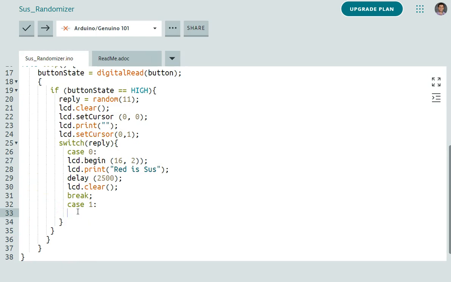All right, well, you should be able to copy and paste it. Otherwise, it's just going to be lcd.begin 16 by 2. We do the lcd.print, and instead of red, we'll say, what did we have next? Blue. And then we change it to the color that it needs to be. So "blue is sus", right?